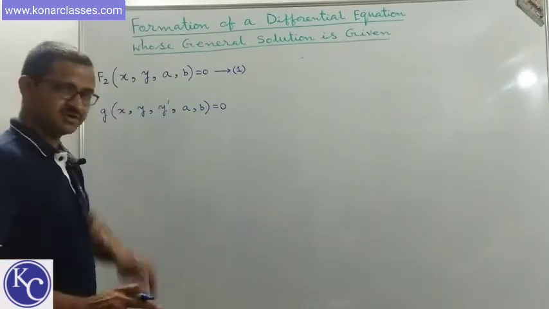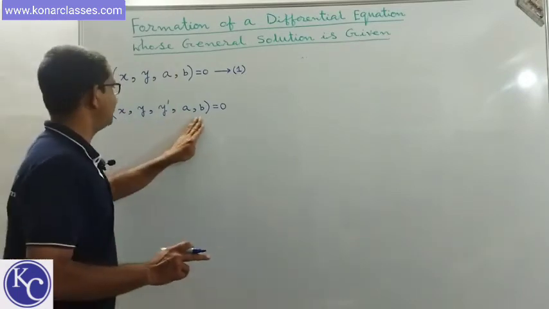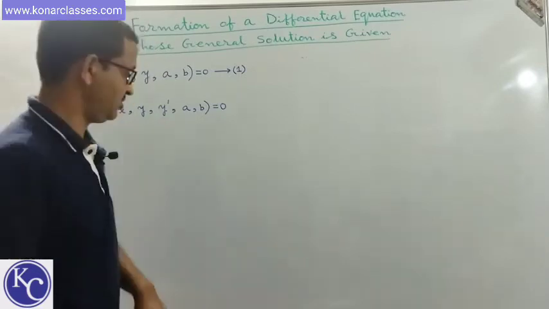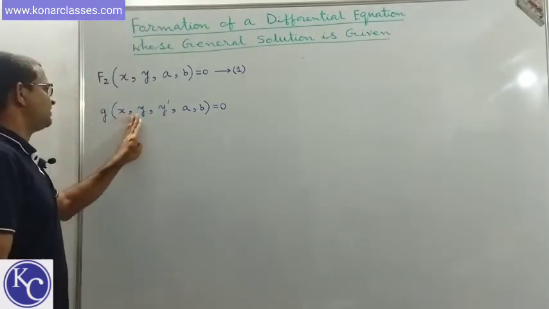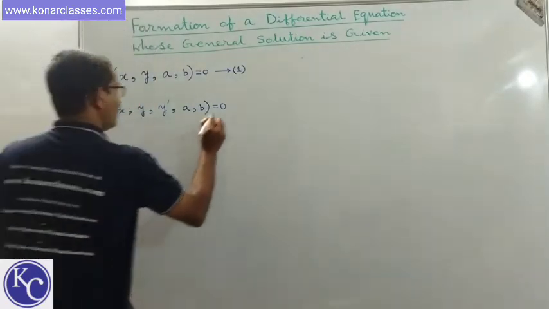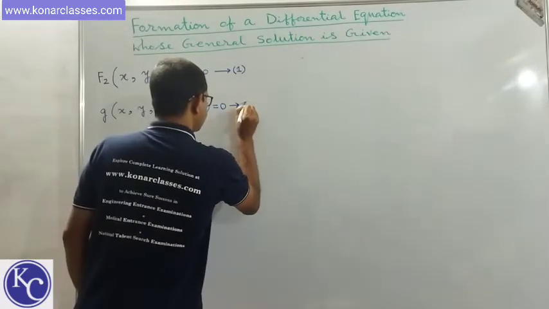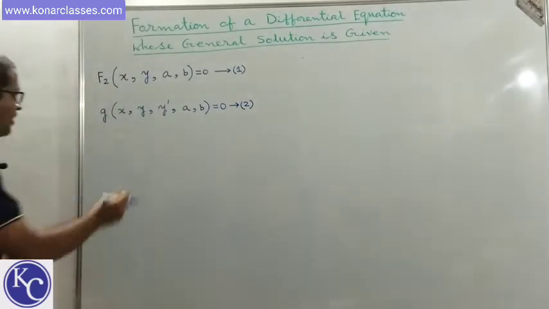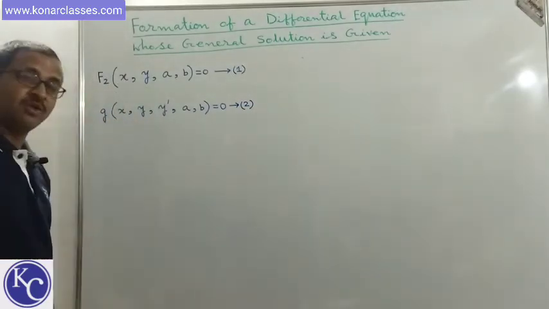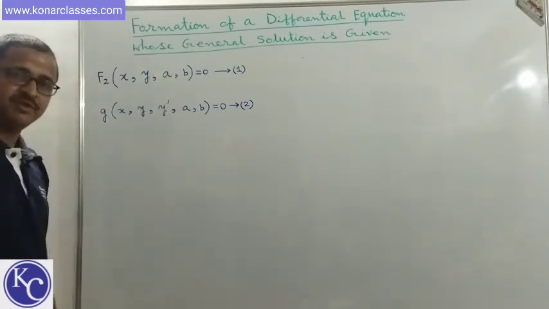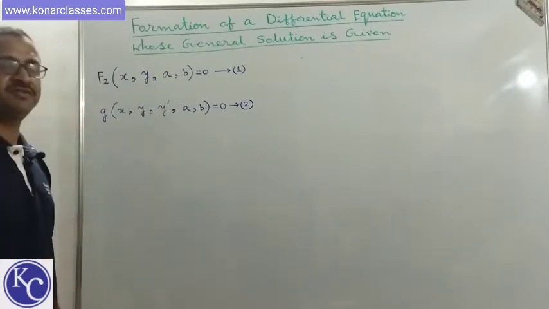This is a generic equation, no? So we cannot confidently say which will get removed or whether it will get removed at all or not. And the same is true for x and y. Some may get removed, some may not. Then suppose we give this equation number 2. Then what will we do, dear students? Again we will differentiate once more. Why will we differentiate again? Because there are two arbitrary constants. So that's why we need to differentiate once more.